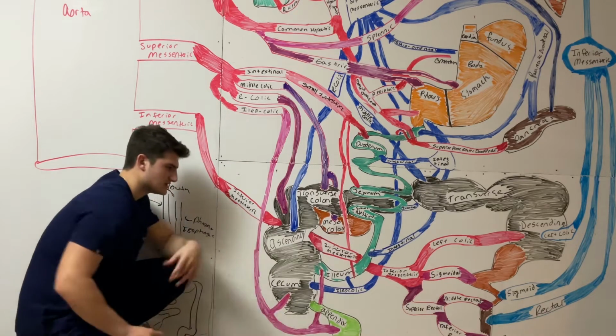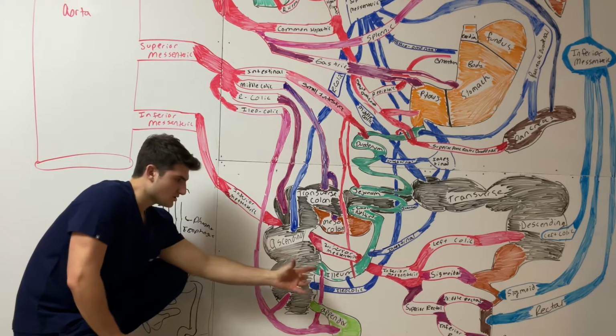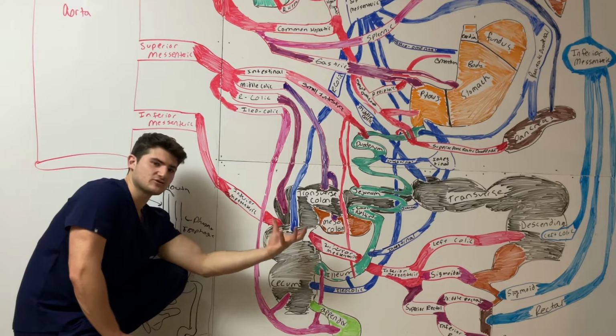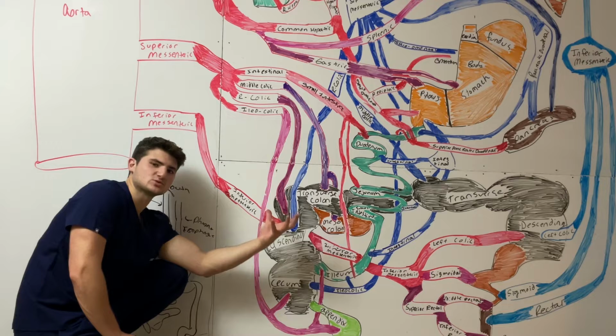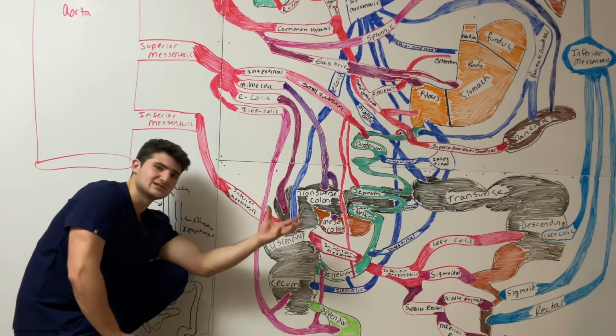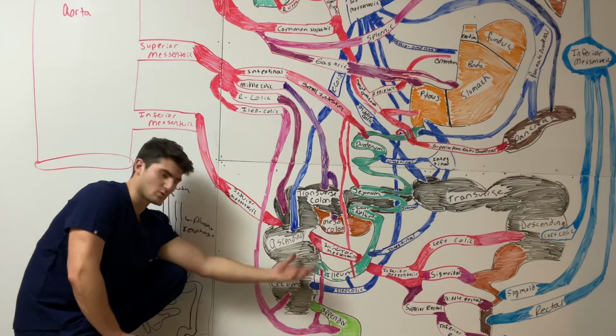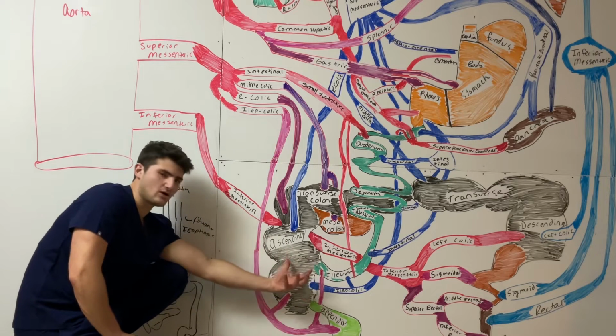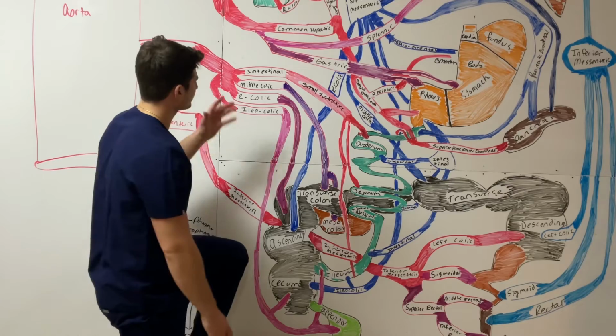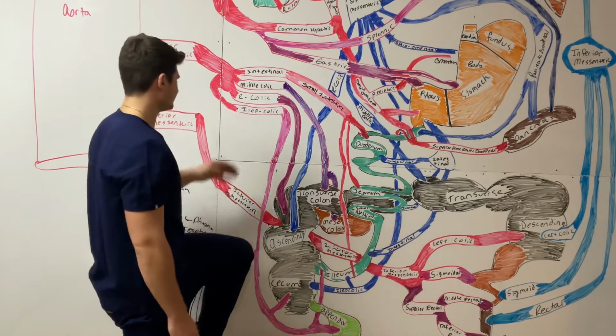What is the cecum? The cecum is basically the most inferior part of the ascending colon that's connected to the ileum. So the cecum absorbs all of the bolus from the small intestine, or from the ileum in particular. So the cecum, appendix, and ileum all get their blood supply from the ileocolic artery.